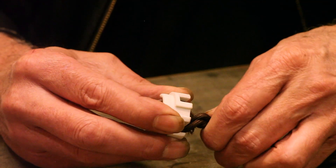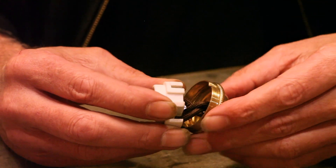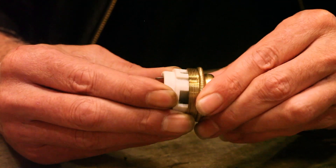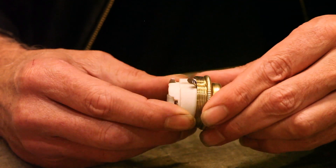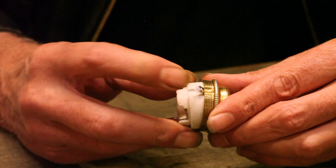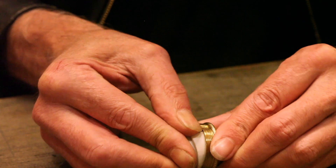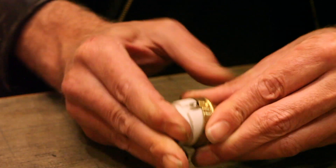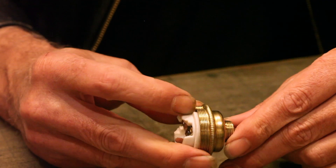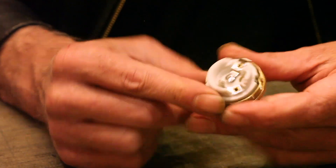We're going to try and accommodate that loop into the cap, keeping it pressed in. Now we're going to push this into the cap. You'll notice there's a little tab that corresponds to the earth tab coming from the earth wiring - that needs to be pushed in under pressure. There we go - we've got the tab lined up and the earth tab lined up with the little indentation, and we end up with that now secure and locked in.